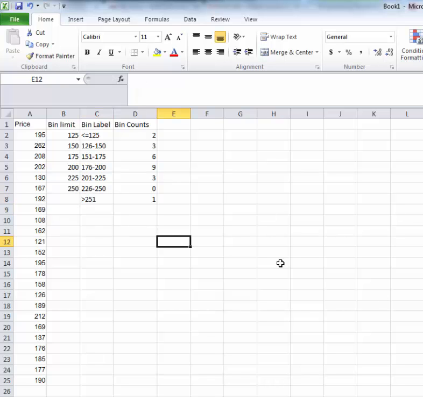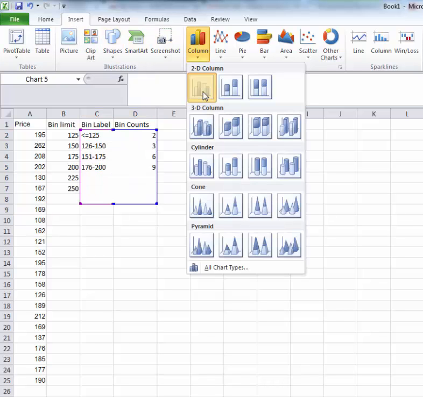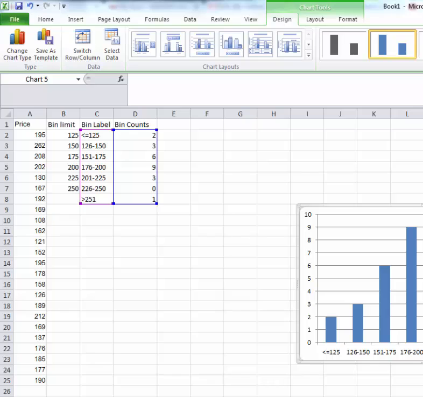And then now using this data, we actually can go in and create our histogram. So you just select these two data points, go to Insert, in our case a column, and you can see here that on the bottom we have our intervals, so the different bins, and on this axis it's the number of counts that fit within each of these bins. So I hope you have a better understanding now of how to plot a histogram in Excel. Thanks.